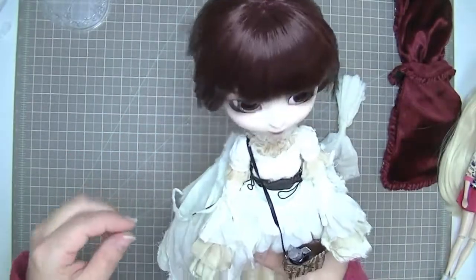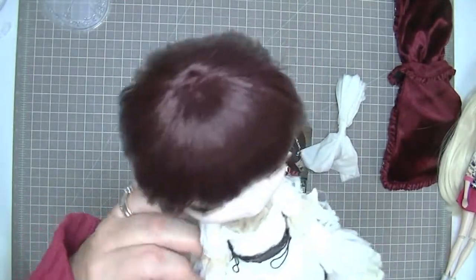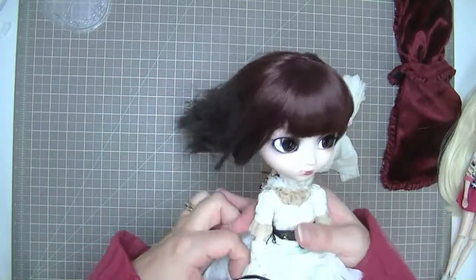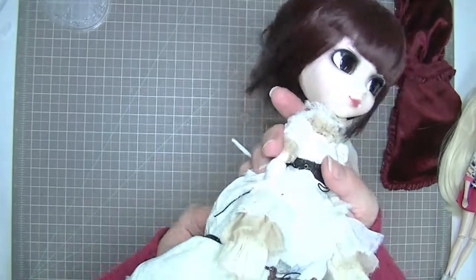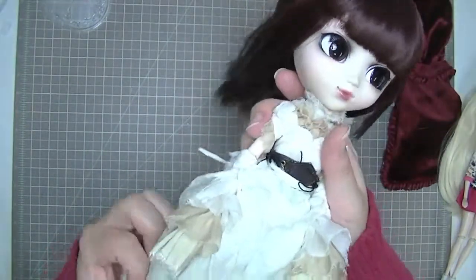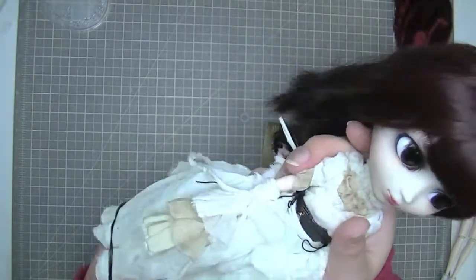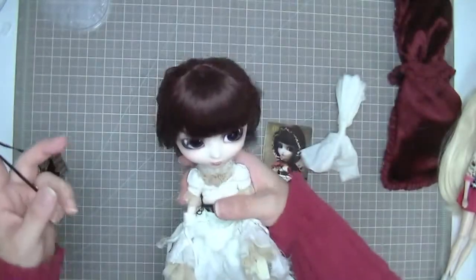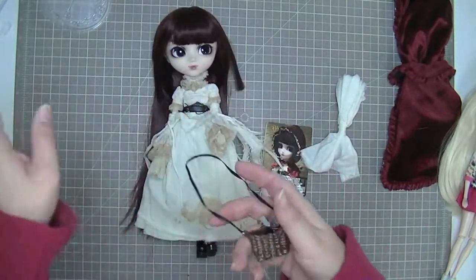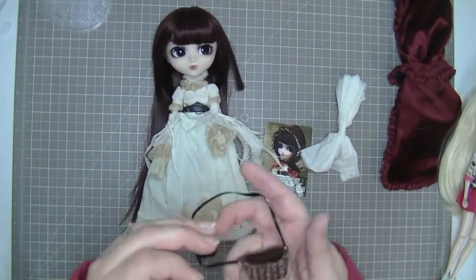So we'll talk about her stock outfit. I'll take off her purse and show you that. I have taken some pictures of her, so I feel like I'm more familiar with her than I was with some of the other dolls when I did my first impressions videos. I have more to say about some of those other dolls now that I've worked with them a little bit, but maybe I'll do some follow-up videos for those.